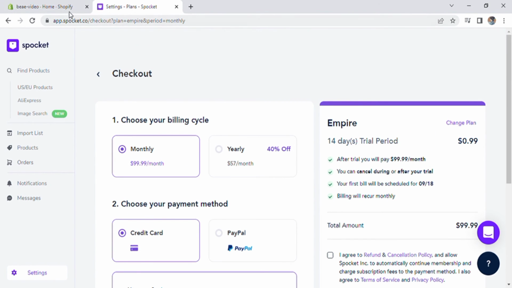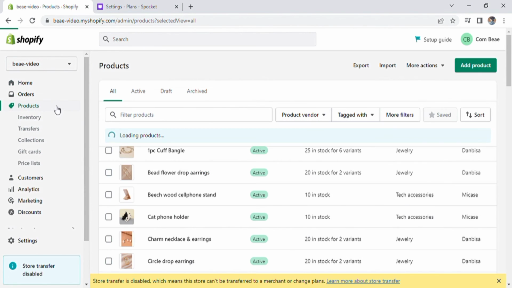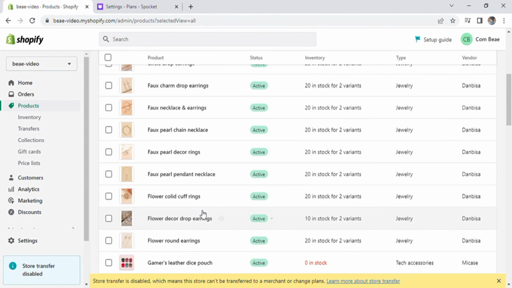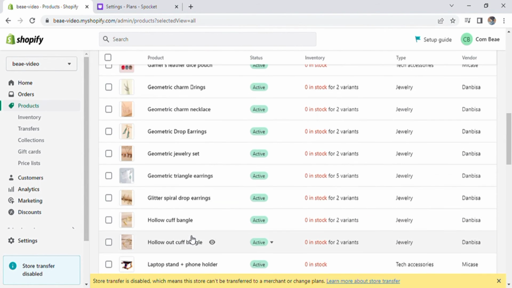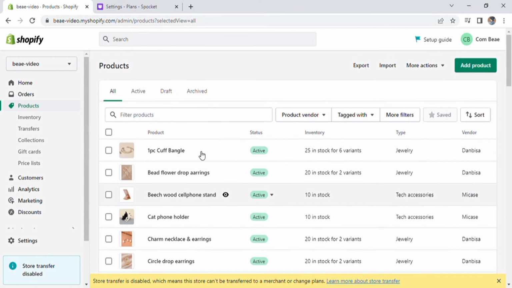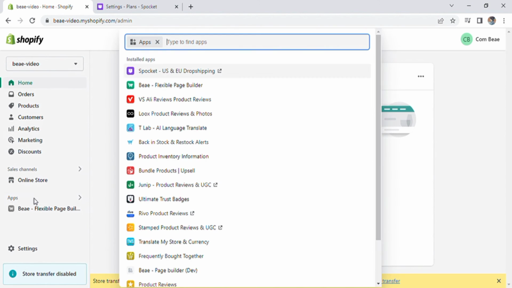As soon as we come to our Shopify homepage, we click on the products option on the left side. We see a list of products in front of us. If I buy any product, then after payment I will see the same product in this list. Here we have many more products listed. Again, open the homepage, click on the app, and in the appeared box in front of the list, my recent product will be shown.